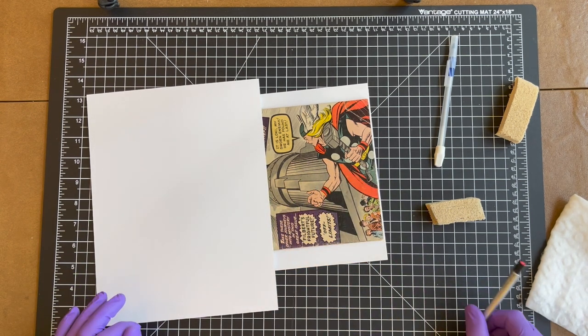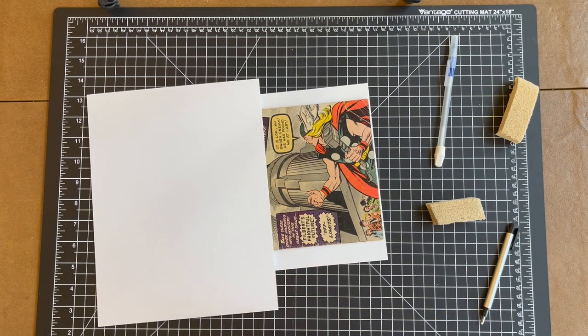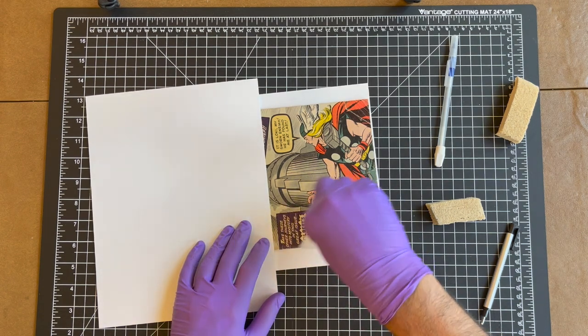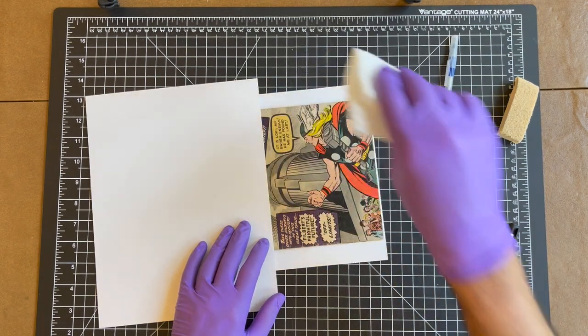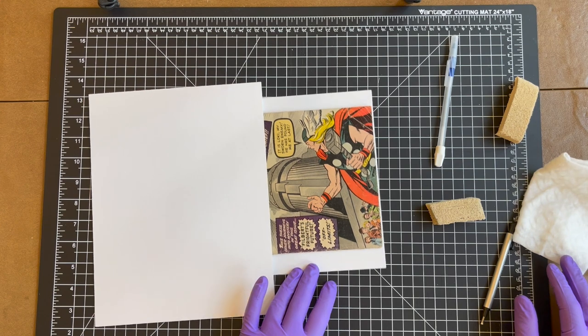You know, they had great stories. They had great art. This art is phenomenal here. And they have the collectability aspect of it. You know, they're not finding new copies necessarily with this.